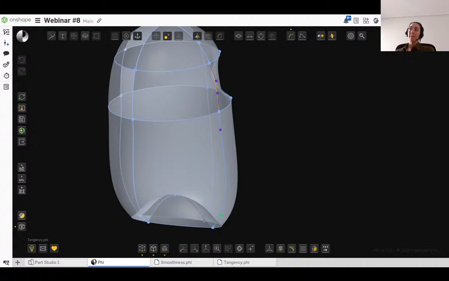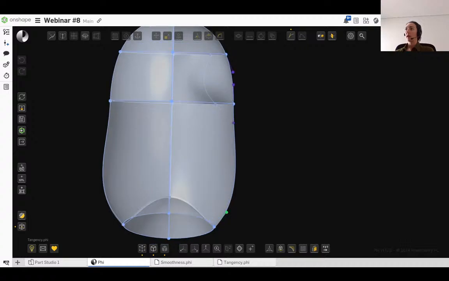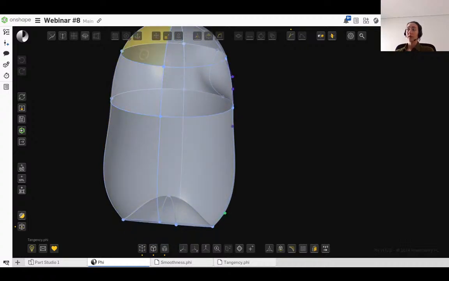Now, I want to note that sometimes it's a bit tiring to see the transparent faces. While in this tangency mode, I can still use the transparent faces button.